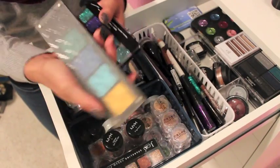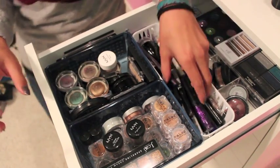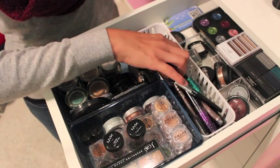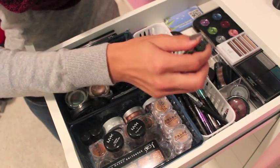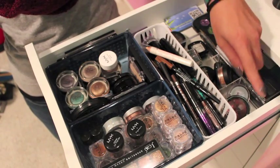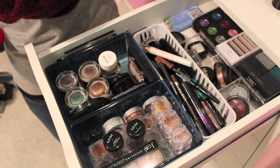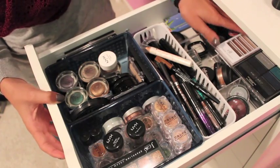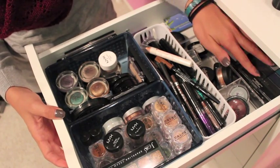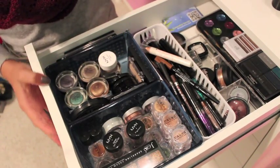In this little section I have some random palettes — the LA Colors palette, a NYX glitter palette, and an Inglot palette that I made at Eye Mattes. Then in this section I have a bunch of eyeliners and eyebrow pencils — from glitter to pencil to liquid, pretty much everything. In this little container I have an Elf eyeshadow, a Wet n Wild gel liner, more pigments, a Lorac Pro eyelid primer, and sharpeners. Back here I have an empty palette, a glitter Forever 21 palette, an Elf eyeshadow palette, a Wet n Wild palette, and a little BH Cosmetics palette. And that is it for drawer number one.